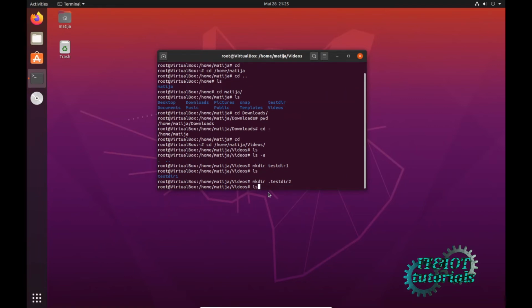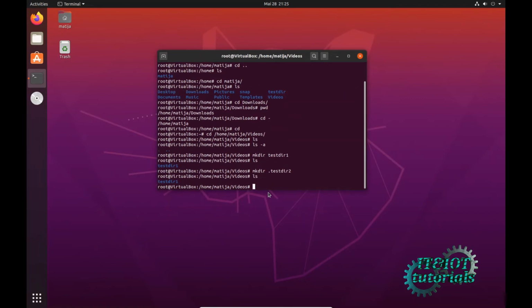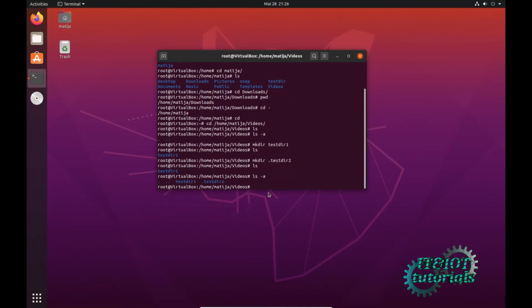Now again ls, and you can see here is just your test directory 1. If you want to see your hidden directory, you need to type ls -a. Now you can see your hidden folder is here.